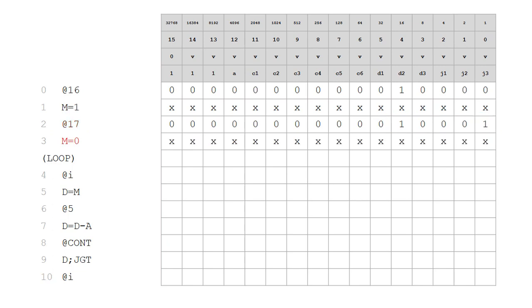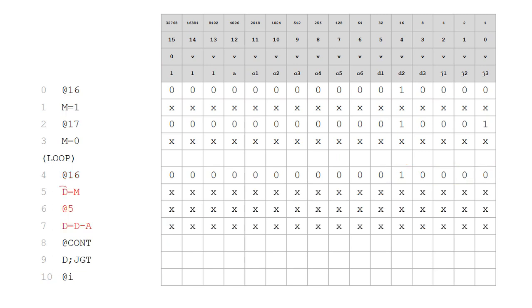We just decode the next C instruction as we've done before. Again, these labels are not instructions to be decoded, so we just ignore those. We go on to the next instruction, which is @I. We know from the lookup table that I is actually 16, so we can just replace it by 16 and put it in. We'll just miss out these next three instructions. These are C instructions, just decode as normal.